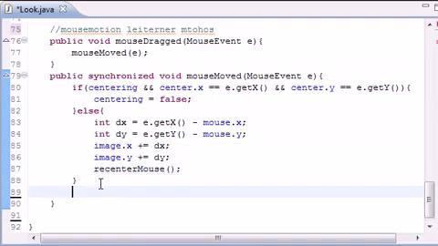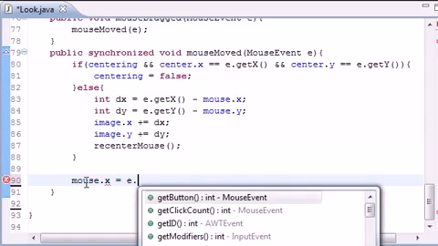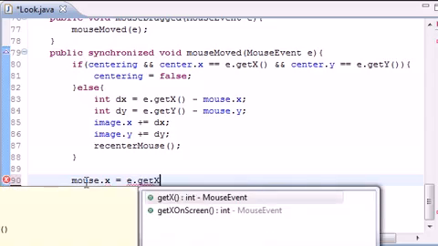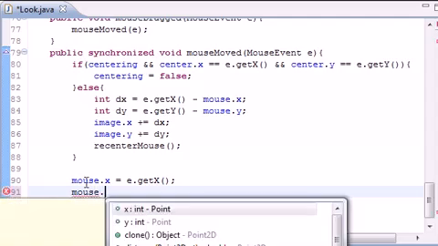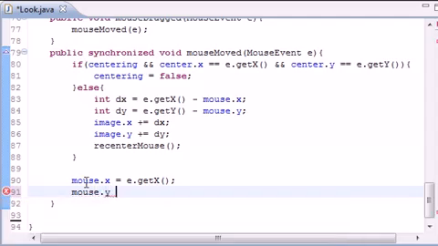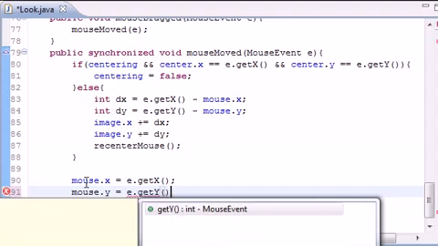And now after this, we need to change our mouse parameters. Since mouse.x is now equal to where the mouse is right now, e.getX, and mouse.y is equal to where your mouse is, e.getY.